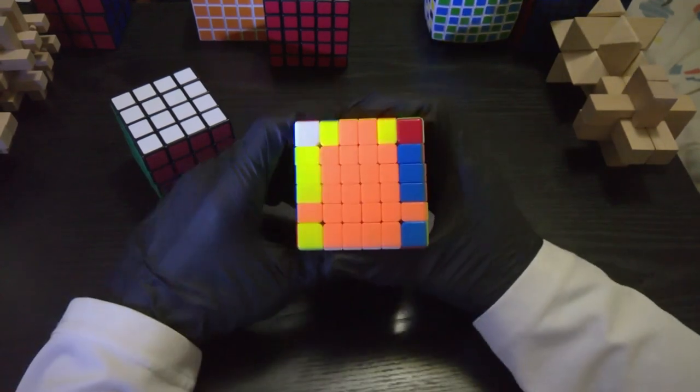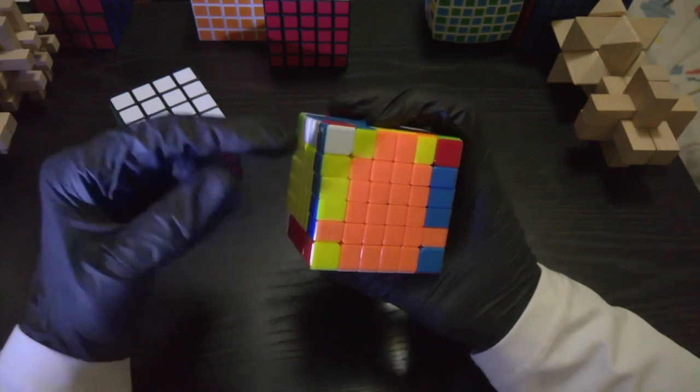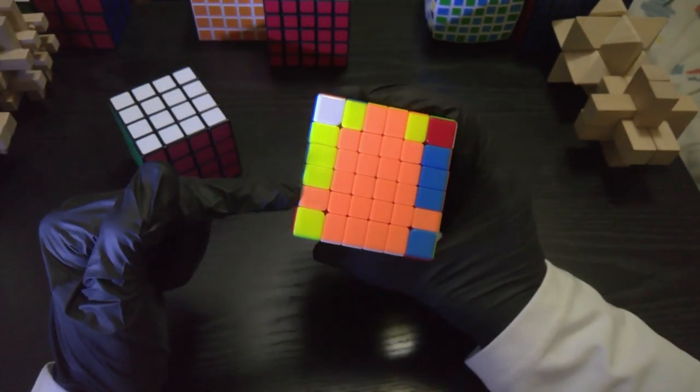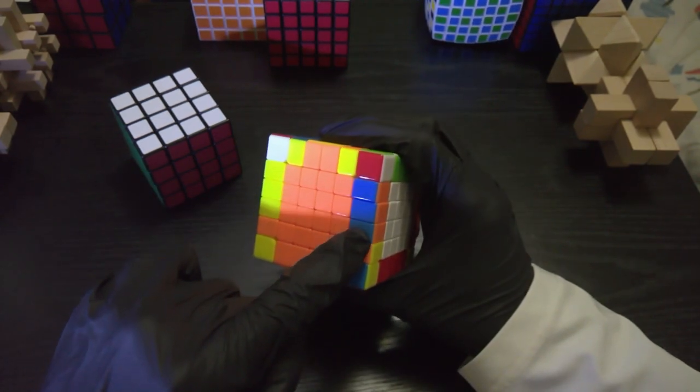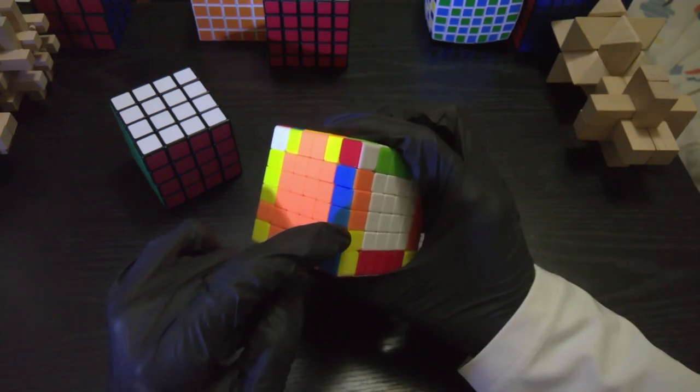So just pay very close attention now. Blue and yellow matches with this. Blue and orange matches on the other side. Messed up colors match up far away.